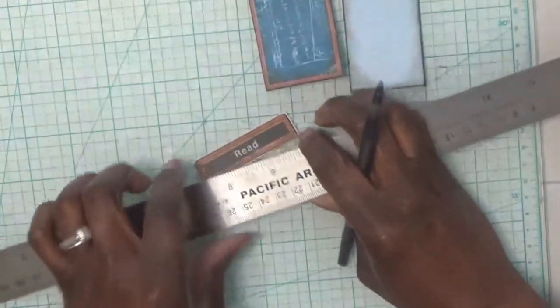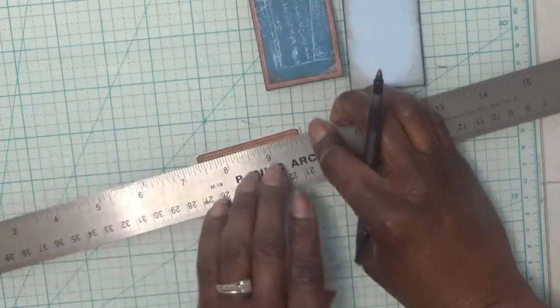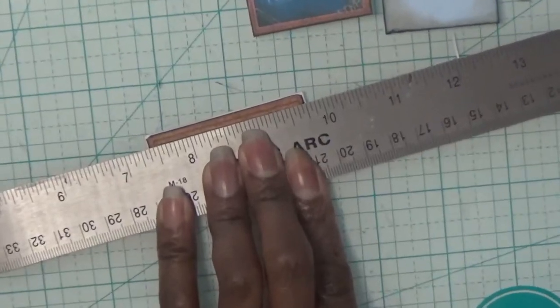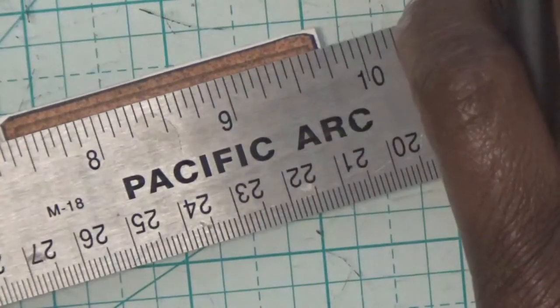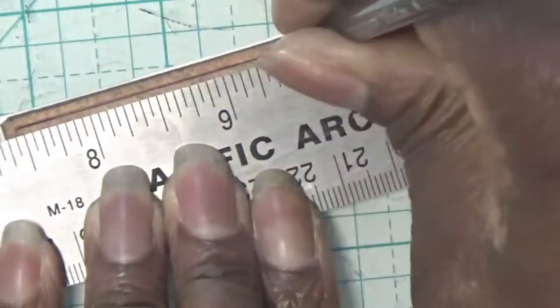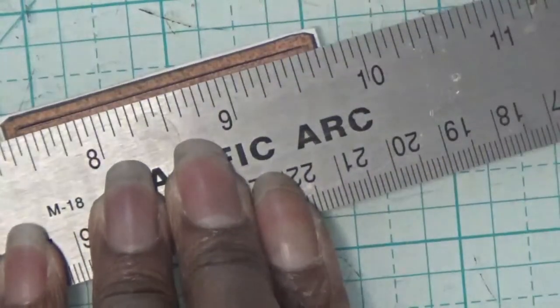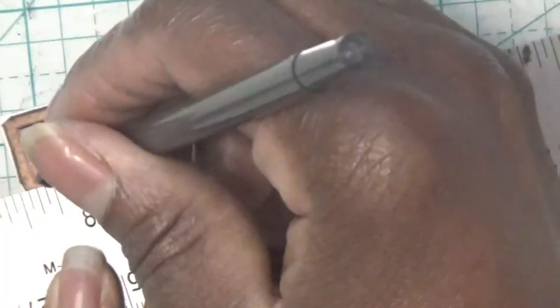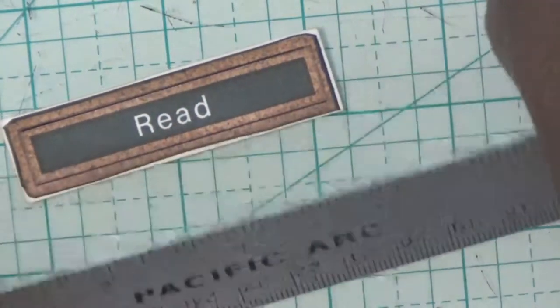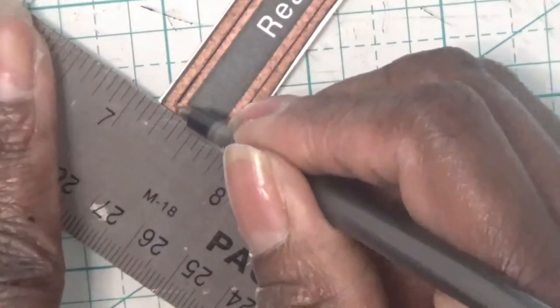Okay, so now I'm just going to take an ink pen, and I'm going to go across, like highlight some of these little areas. And I've got a ruler so that I can make the line straight. Let me zoom in so you can see specifically what I'm doing. Slide this up a little bit. So I'm just taking the pen and going across. Okay, and then I'm going to go across this one. I'm going to go across this one. Okay, then I'm just going to take some of this Glossy Accents and go across it.